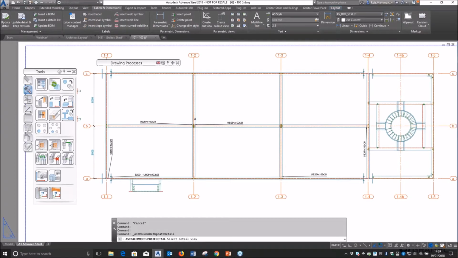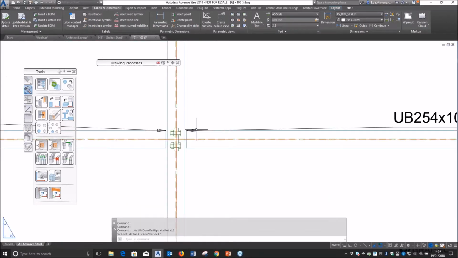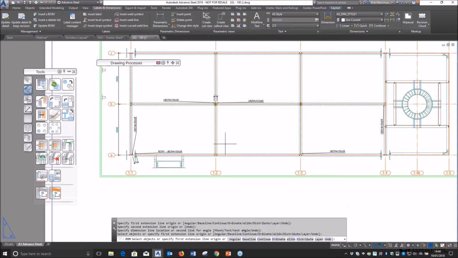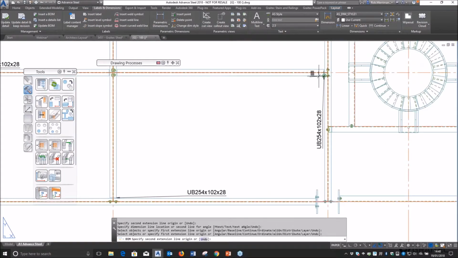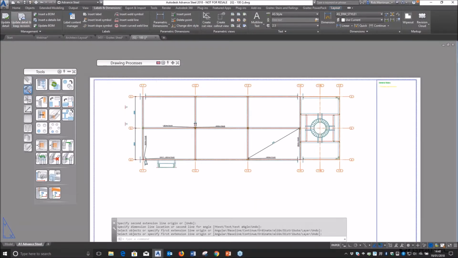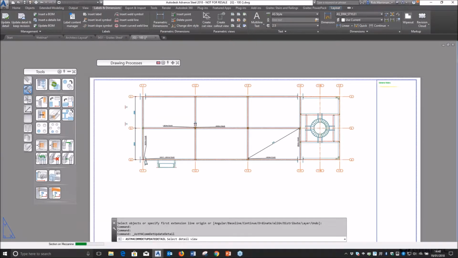I'll update this drawing. Now I will tell you that those two labels will combine and these two should, but these two here should stay separate. And that is because it's the distance that the arrowheads are from each other. If they're within a physical 30 millimeters on the drawing, they will combine. So these are all within 6. These two are not. So if I do update detail, we'll see what happens.